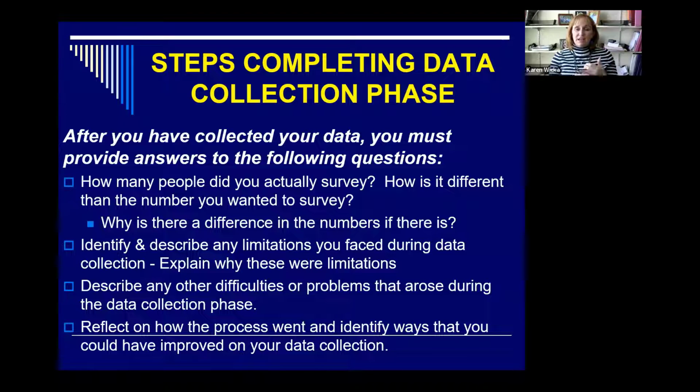Identify and describe limitations. We just talked about that reflection piece. What is your reflection on limitations you faced? What other difficulties arose during this process? Reflect overall on how the process went and how you could improve it in the future, because we can always improve things. So be self-reflective and understand that you could make improvements.